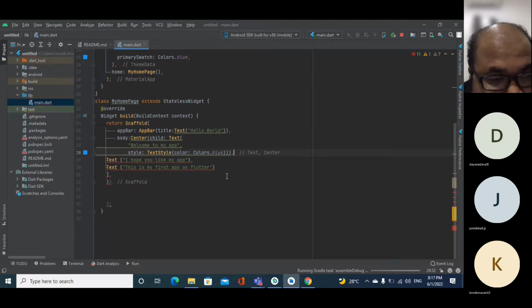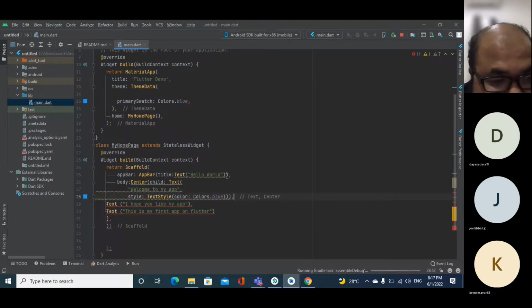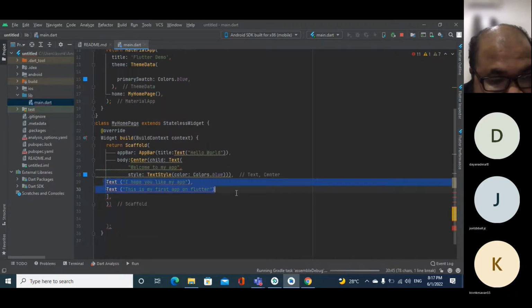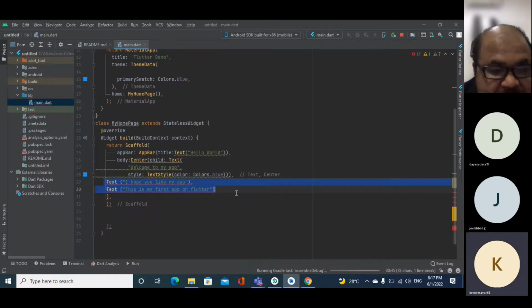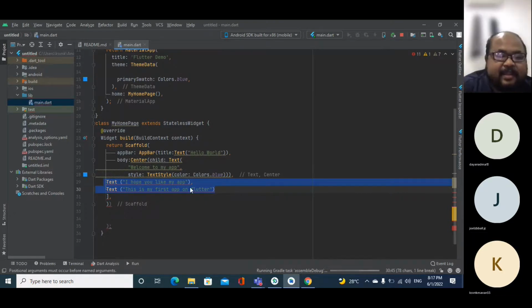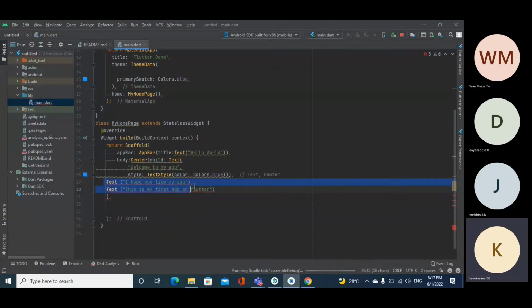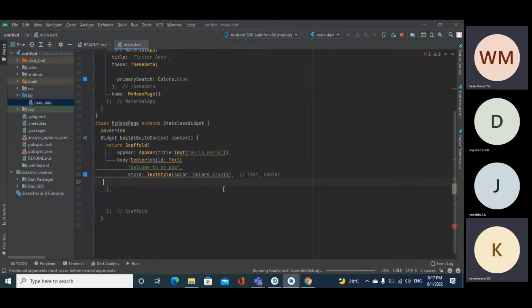Okay, you cut again. Cut line 29 and 30. You cut it. Okay. Cut. It's cut. Sorry, sir. I cut again. Okay.